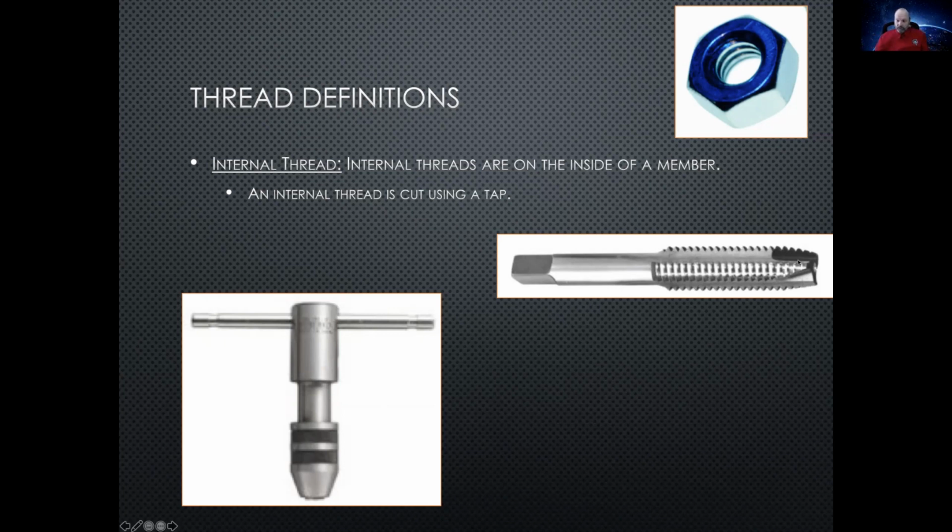Now note that it's not a complete thread all the way around. You got to have some space for the metal that you cut to go, right? So it doesn't bind. And also you usually taper the tip off a little bit to get the threads started, and makes it easier.